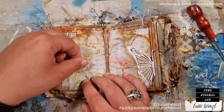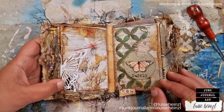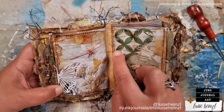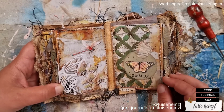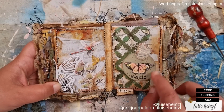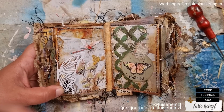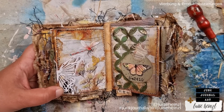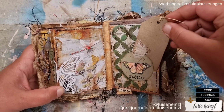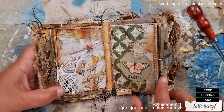This is relatively big for this pocket, but it works. Yeah, so this is a die cut by Tim Holtz as well. This was what you can see here in the background. That is relatively old. I don't know if it's still available. I got that on an online flea market. And this little round element here that also comes from Barbara's ephemera pack, you can use that as a little tuck spot as well. So here I have not glued it completely so that I can, of course not such a big thing, but I can tuck something behind here.